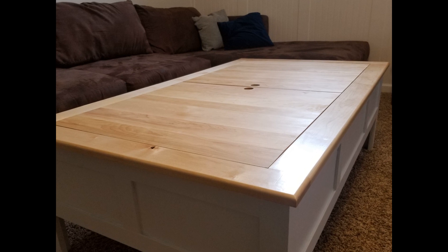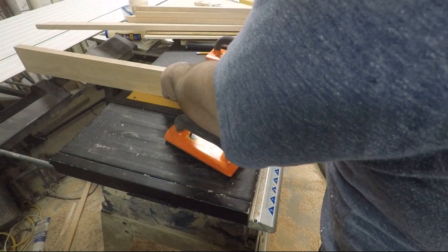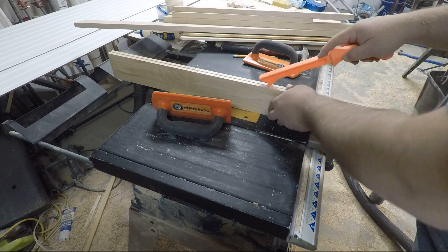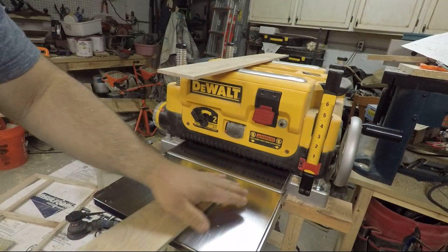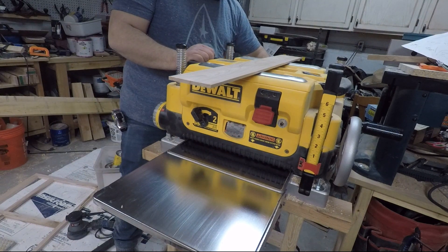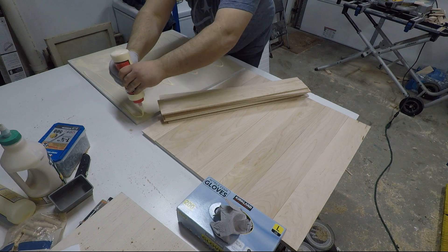For the other side I made a quarter-inch maple veneer that I just glued down. To make the veneer I had to re-saw a bunch of maple boards. Re-sawing means taking boards that have already been sawn and cutting them even thinner. The best tool for re-sawing is a band saw, but because I don't have one I'm using a table saw. Table saws aren't ideal for this because the blade is generally thicker than a band saw blade, and it's also a bit more dangerous so you need to be careful. After re-sawing, I used the thickness planer again to get the pieces down to the perfect thickness.